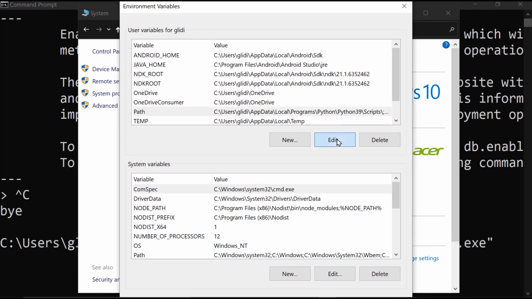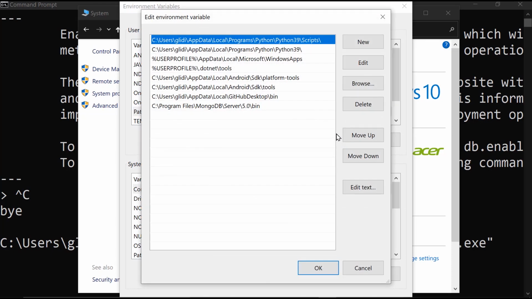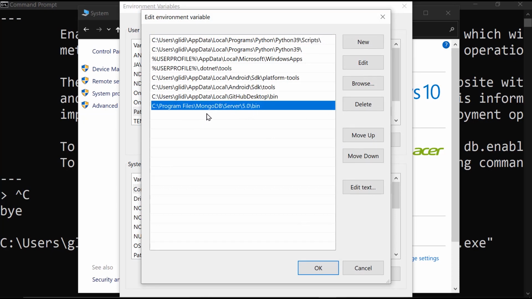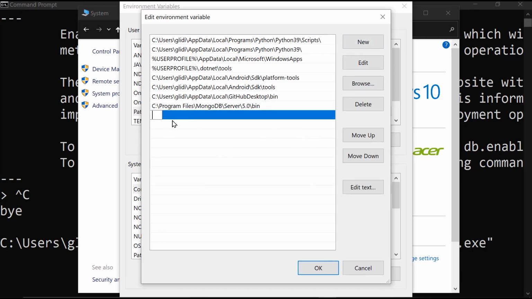Here, we are going to press Edit, and this will open for us all of our path environment variables. And you can see here, I have created one for my MongoDB, and you can also do the same for your Mongo shell. So all you have to do is hit New and then paste in the path to whatever path you want to access.